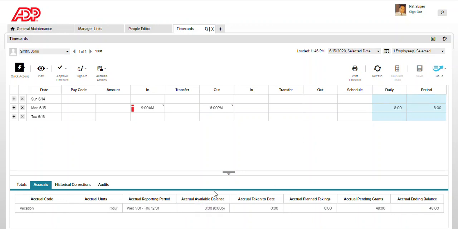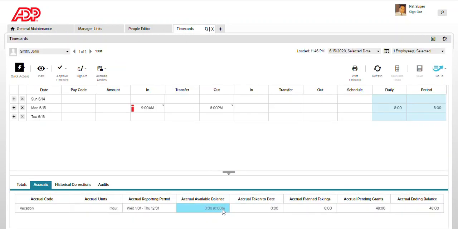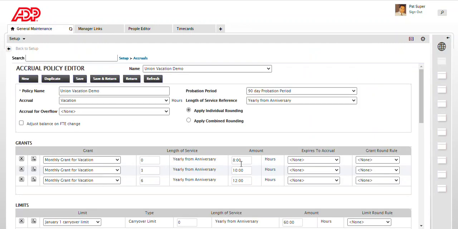and there we go. So now if you notice, there is this accrual available balance as 0, but there is something other than that which you also see in the bracket with the P. So that means this employee is actually in probation period. That's why that P is there, which shows in brackets that this is the probation period that's going on. And if you look at the configuration, he should be getting 8 hours, but those 8 hours he would be getting at the end of the month.